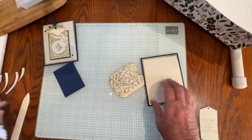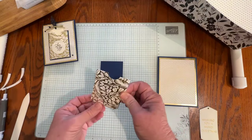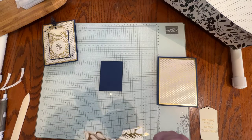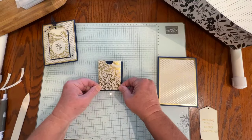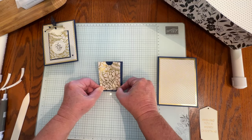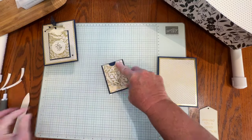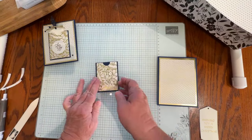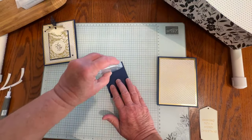All right. To me, this is the tricky part, getting this piece onto that little sheet, but we'll do our best. Remember, it's handmade. It doesn't have to be perfect. So I kind of have that all tucked under, and I am just going to start at the bottom and eye it up, and then gently set it down and roll it up. And I can give it another burnish with my bone folder. All right, so that's ready to go. That's our cute little pocket, and we'll put that on the front of our card.